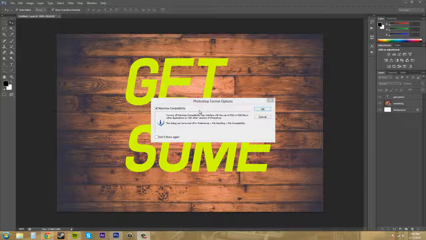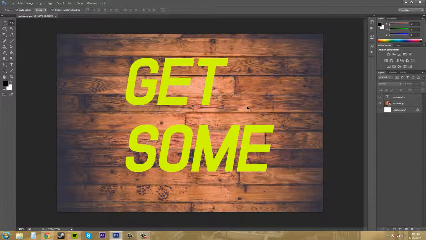It's going to maximize the compatibility with those programs. So that's really nice, and you pretty much always want to have that checked. You can check don't show again. That's how often you want to have maximize compatibility checked. So just hit OK, and there, you're properly saved now. So that's how you properly save.